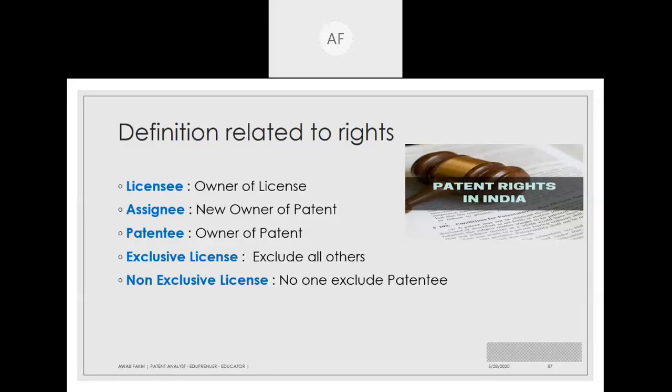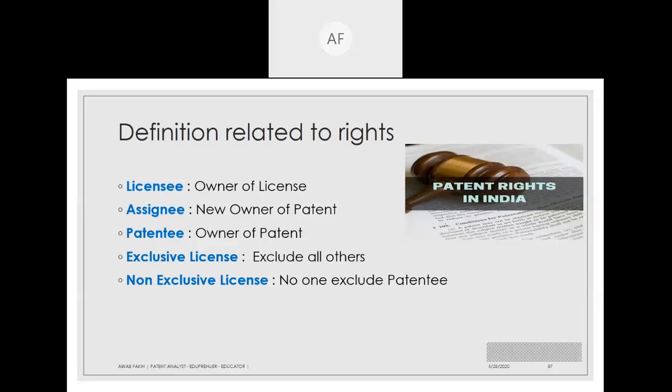Then you can license your invention in two modes. One is the exclusive mode and one is the non-exclusive mode. When you talk about the exclusive mode, these licensees will be able to exclude all others from carrying out the activity specified in the contract that you might have signed at the time of giving the right to him. If he has been given the right of manufacturing, then that license is an exclusive license. No one can manufacture from now onwards. Even he can exclude the patentee. You heard it right, my dear friends. Even he can exclude the patentee also in exclusive mode. In this kind of license, he can exclude all others, even the patentee.